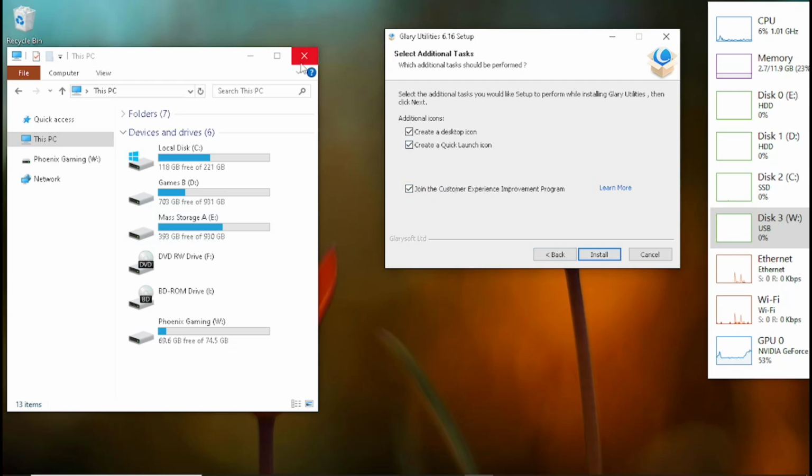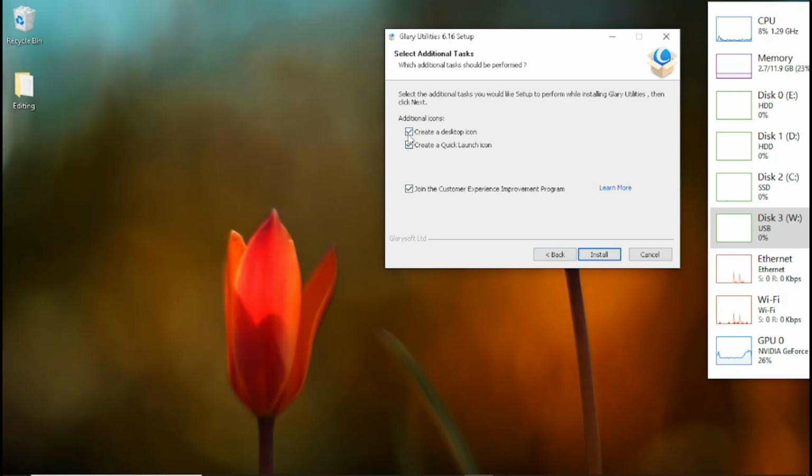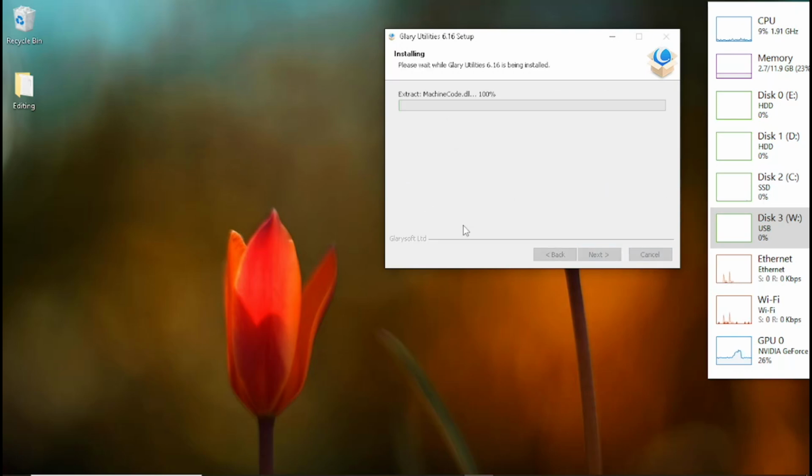I like to keep my computer clean, so I'm not going to have a desktop item, and I'm not going to have a quick launch item, and I don't want to join the customer experience improvement program because it allows the software to do stuff it really doesn't need to do. So we hit install, and away it will go.